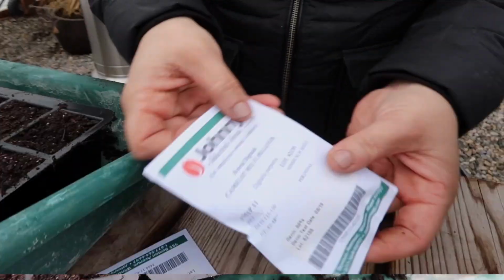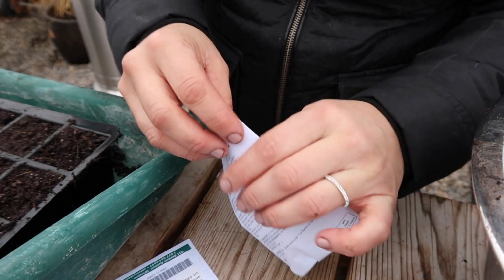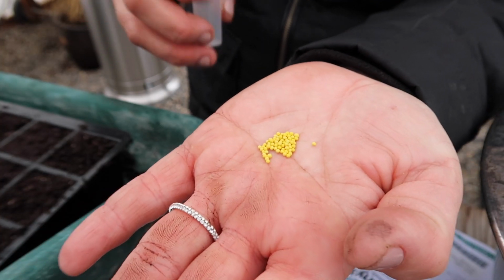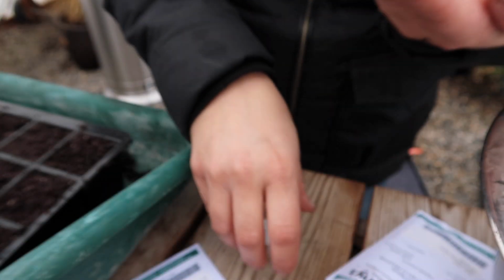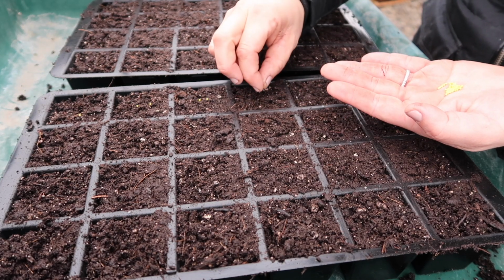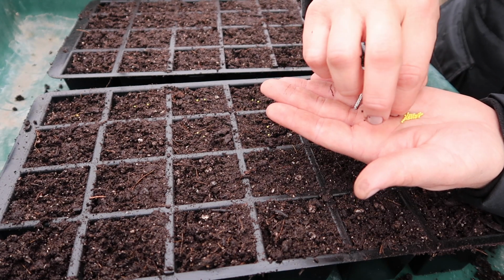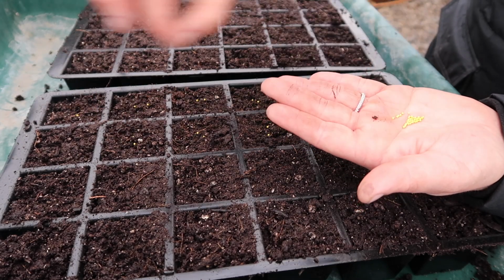It's not too hot. All right, so let's take a look at the foxglove seeds first, because it looks like they come in a vial. Oh man. Little itty bitty seeds. So I'm gonna try to make sure that two of these end up in each one of the cells. God bless the people who pelletize their seed. Makes it much easier to work with.